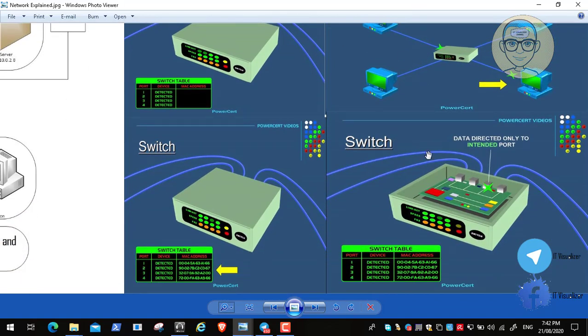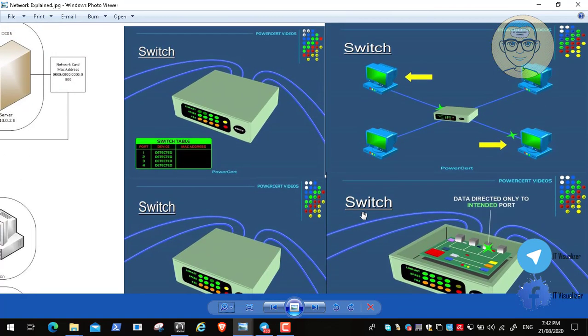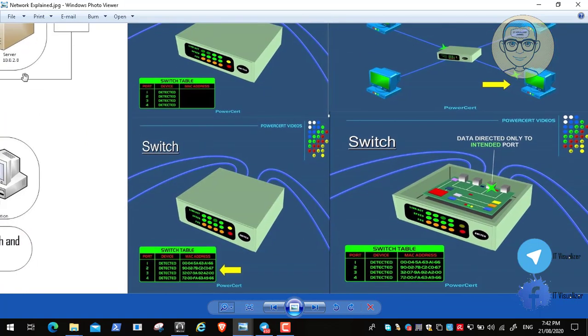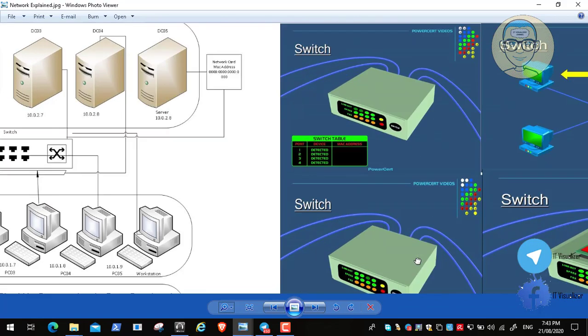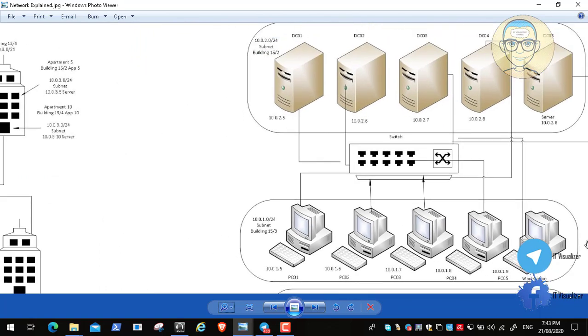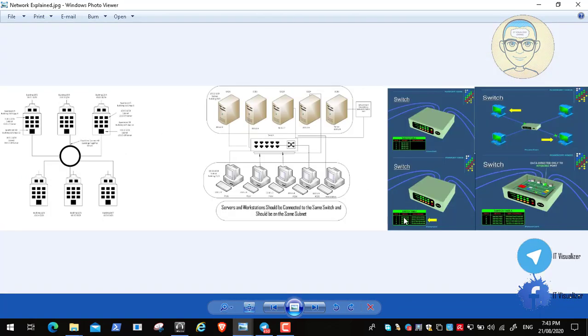As I said before, first no cables are connected to the switch from the PCs, and then after the cables are connected and PCs are powered on, the switch will take the MAC addresses of the network cards and put them in a table, each MAC address with its corresponding port, or the PC connected to it. And then at the end, if anyone wants to talk to another PC, they will talk with the MAC address. So this is basically the process of the communication of the switch.